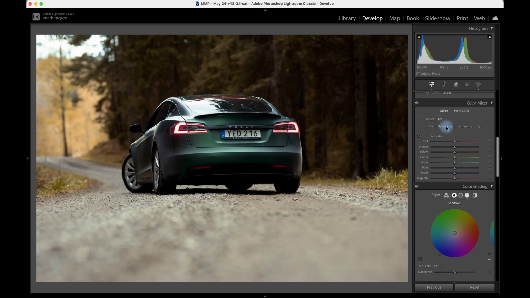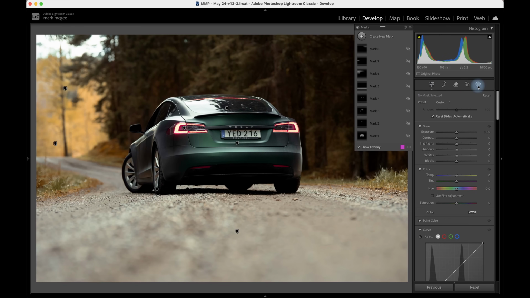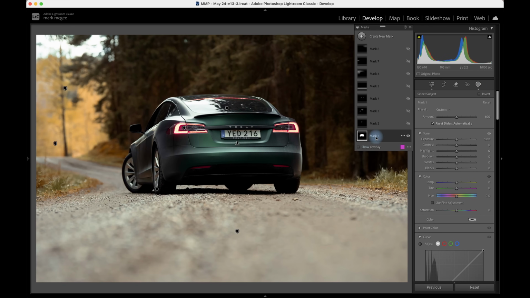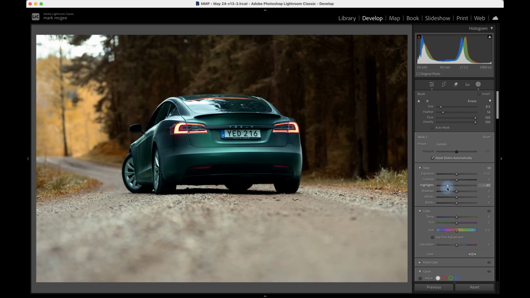Saturation on those yellows can come all the way up to +90, greens and blues around -50 each. Now let me show you the masking work, starting with the subject isolation of the car itself, where I would simply push the temperature and tint sliders a little cooler, perhaps increase the whites for more contrast, and saturate the overall colors. Mask 2, you can see from the overlay, was there for reducing down the highlights in the back window to get rid of some of that glare.